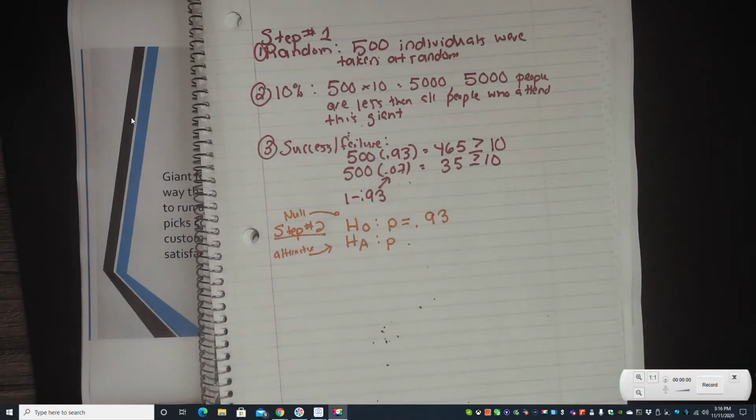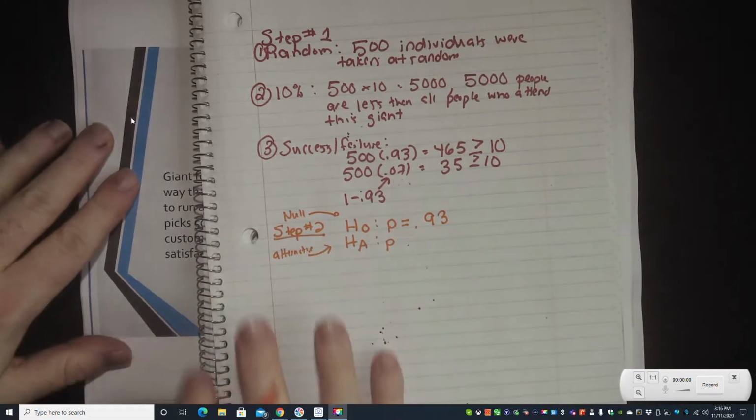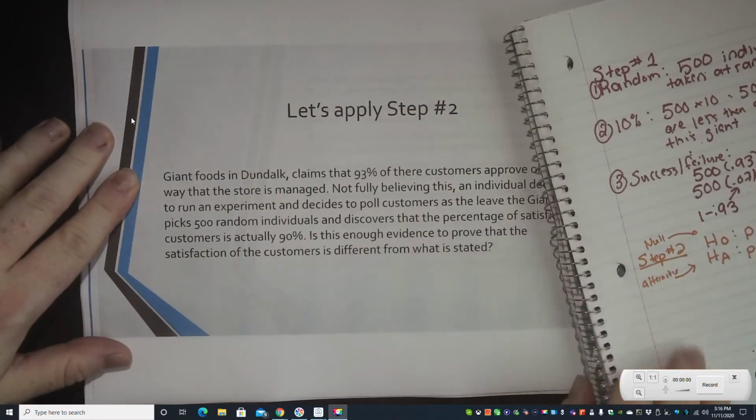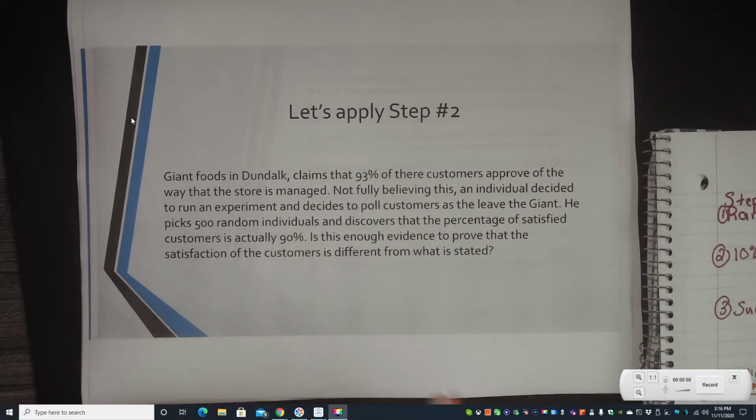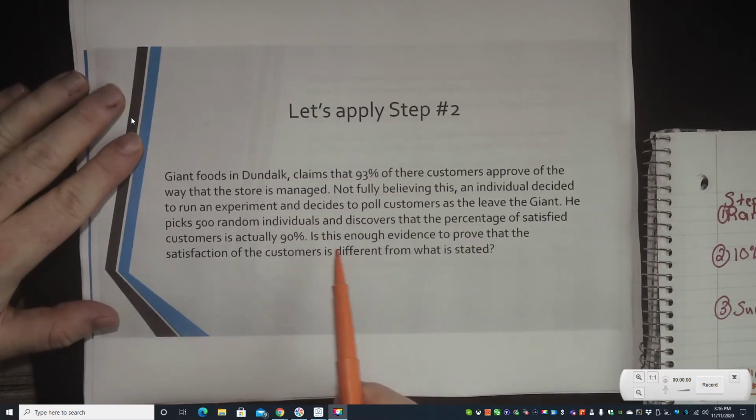Then the alternative hypothesis is going to be either less than, greater than, or not equal to, based on what you read, because you can't base it off the other percentage. If you base it directly off this percentage, then you're never going to have a situation where it's not equal to. It would either be less than or greater than. So you have to read what it's asking you to do.